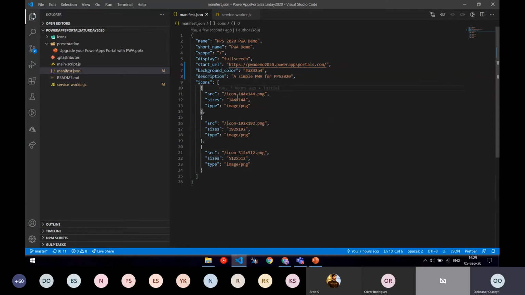And then a set of icons. 144 by 144 and 192 by 192, these to be installable on Android and iOS devices, and 512 by 512, this one for the desktop. So this is just simple JSON, as you can see.